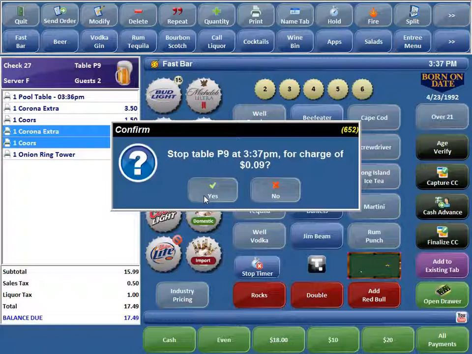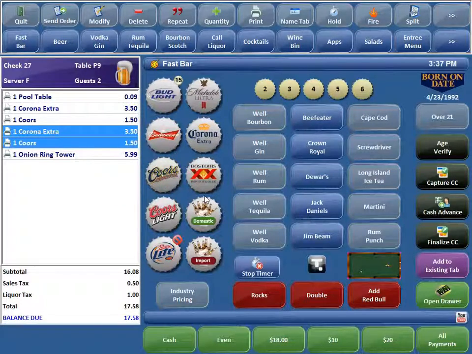Once I confirm that I do want to stop the timer, the price will be calculated based on the number of minutes that the pool table was being used.